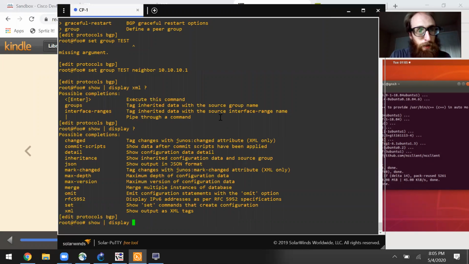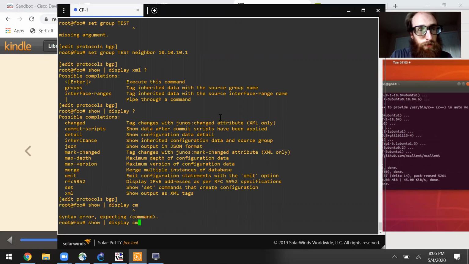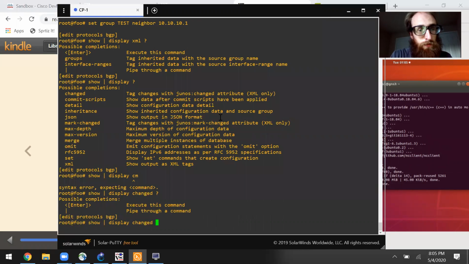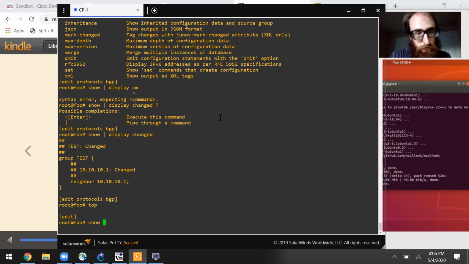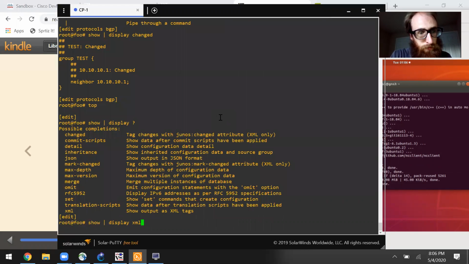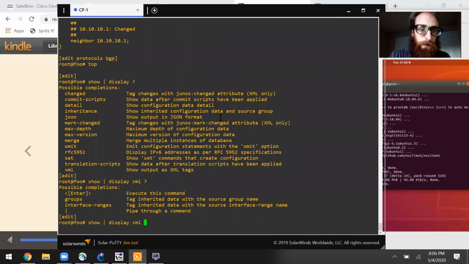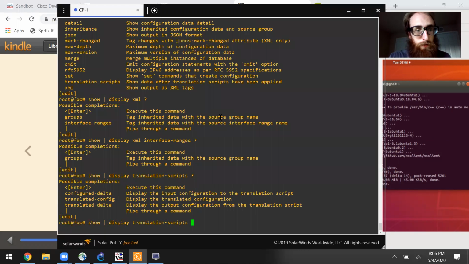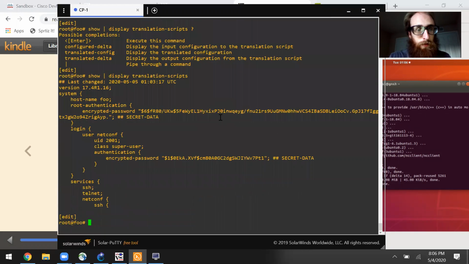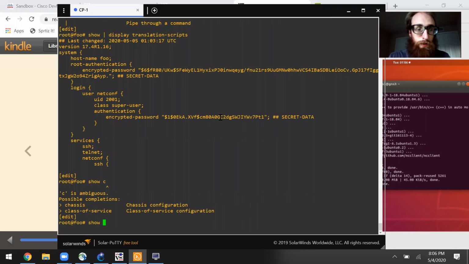I thought there was a command where I can see what you would need to send in XML to configure the command.